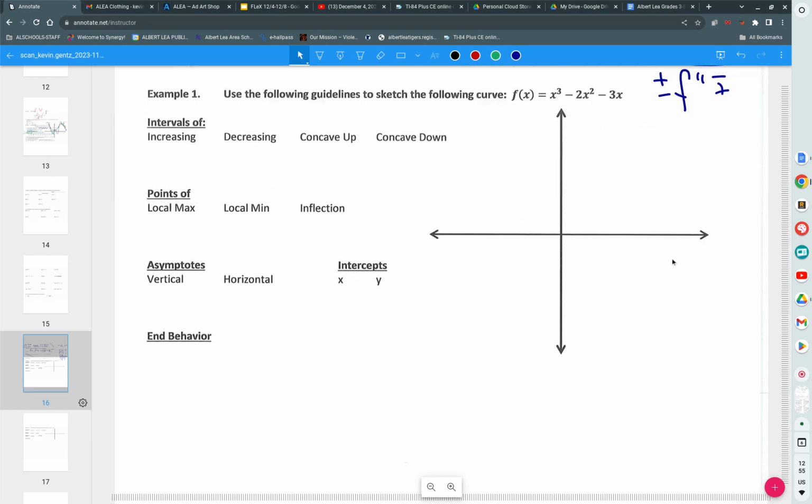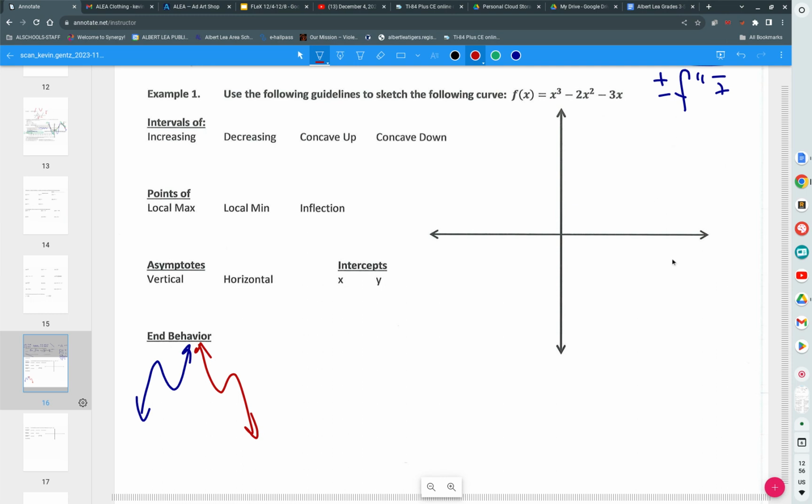I'm going to start with the intercepts. I think that the intercepts are great. But even before that, I'm going to start with some end behavior here, even though we didn't really talk about it. What does that shape look like? Yeah, see, you guys know a lot about it already. You know that the general shape of this graph, does it look like the blue one, or does it look like the red one? The blue one, because it's positive, yep. Remember we talked about in chapter 3 last year, where we talked about polynomials, the different shapes, up, down, things like that. So you've got the general idea. We're not really going to write much there. Just when it says end behavior, we want you to think that it ends up and it starts down. That's the general idea, okay?